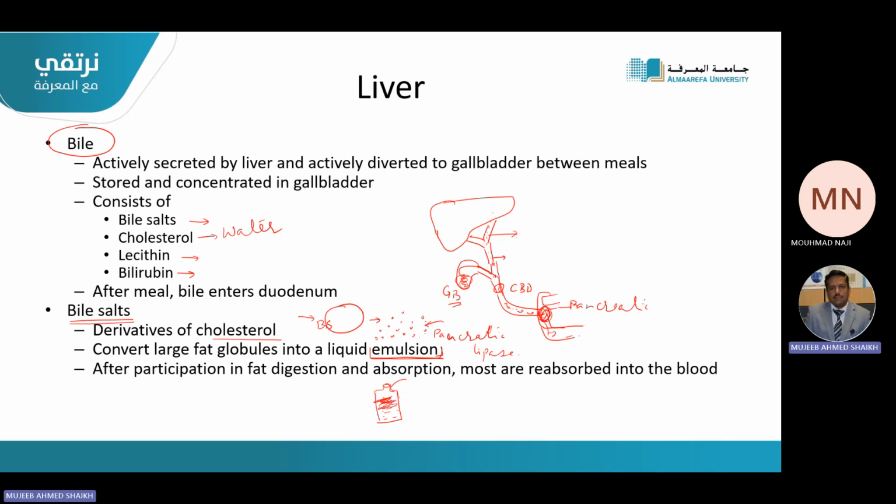Then two layers will form, right? They will not mix with each other because these are immiscible, cannot be mixed. But if you add some soap, liquid soap or any detergent, and then shake it, then it will become soluble. The oil will mix with water. This is called the emulsion reaction. It will convert big fat molecules into smaller fat molecules. This is called emulsification.